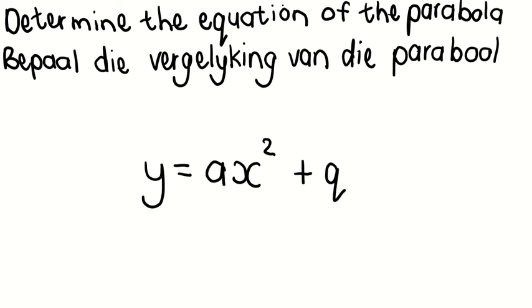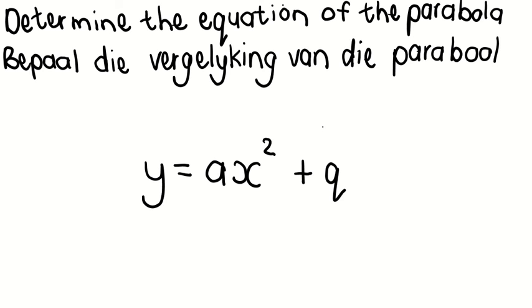Okay. So today we are going to have to determine the equation of the parabolas. Ons gaan nou die vergelyking van die parabool moet bepaal. In ander woorde, hulle gaan vir ons die skets gee. They will give us the graph and from the points that they give us on the graph, we are going to have to determine the equation. Okay. So die belangrikste is ons moet weet hoe lyk die standaard vorm, the standard form of the equation.